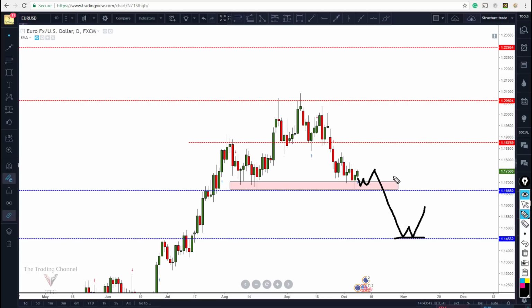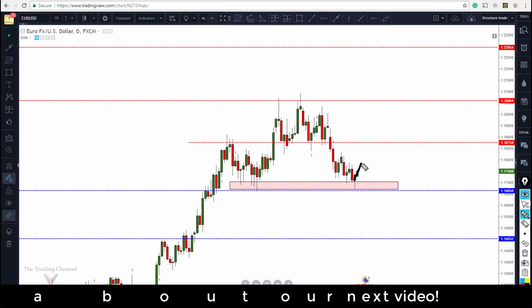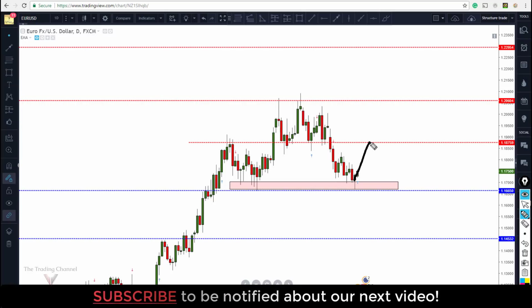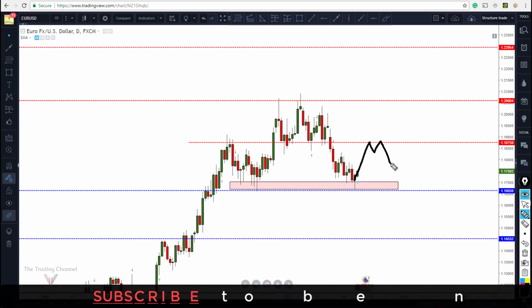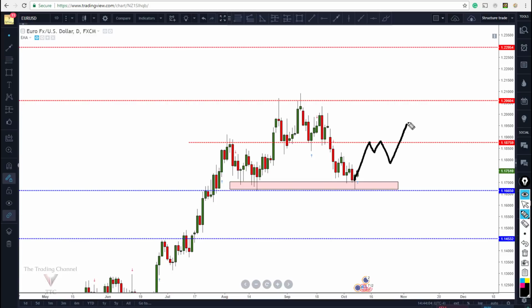Now, as for resistance, if this market pushes up from the level we're at right now, our first stop for resistance and for a possible shorting opportunity is around 1.1875. That's where we'll be looking for any type of sign that the market wants to move lower so that we can take advantage of that to the downside. And if the market breaks above that, then we'll be looking back here at our highs around the 1.2060 zone for our next level to try and take this market short. So those are the levels we're paying attention to here on the Euro Dollar.